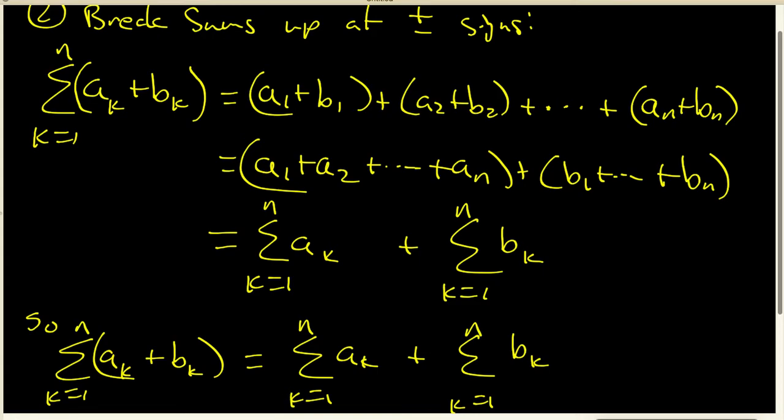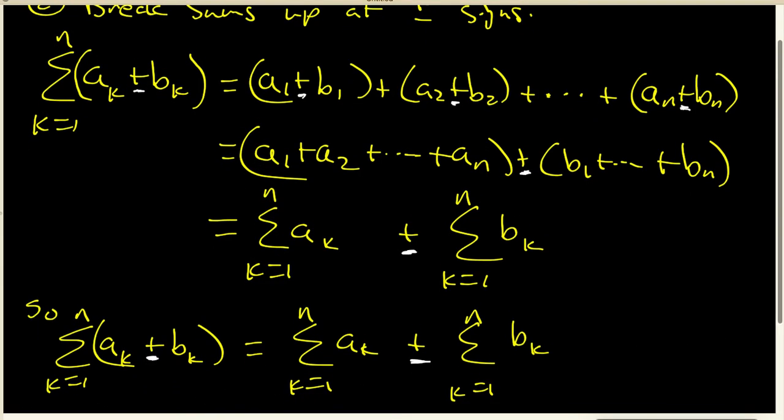Now, the other thing that I want to mention is that there's nothing special about a plus sign. I could have a minus sign here, which would put minus signs in front of all of the b's. In other words, I would factor out a minus sign, and that would put a minus sign here. So this plus sign can be replaced by a plus or minus sign in the appropriate way.